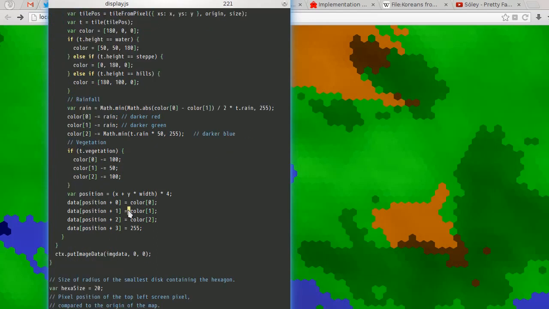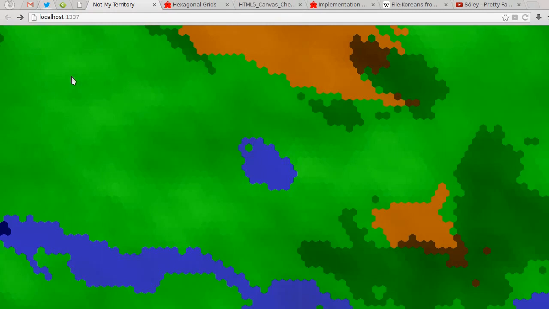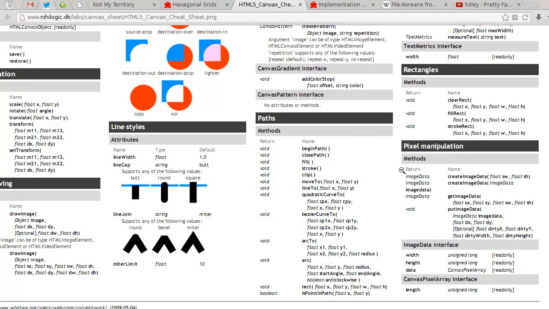In this case, and again it's not the most efficient way to do it, I put them in a typed array, and then I splash that typed array onto the canvas with this function here, putImageData.